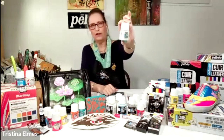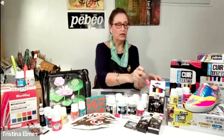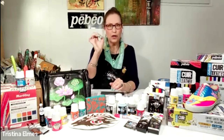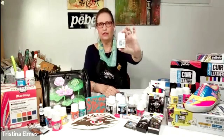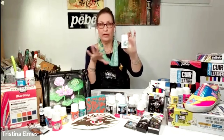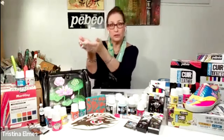All right. Then there's one other thing that is a finish. It comes in this 45 milliliter bottle and it's a phosphorescent. So fluorescent, like this fluorescent pink and the fluorescent yellow, will glow under a black light. Okay, that's what fluorescent is. But if you want to give part of your surface a glow in the dark effect, then there's this 45 milliliter phosphorescent that you would paint over top as your last coat before you go to your varnishes. And then that will give whatever area you coat it with a glow in the dark.